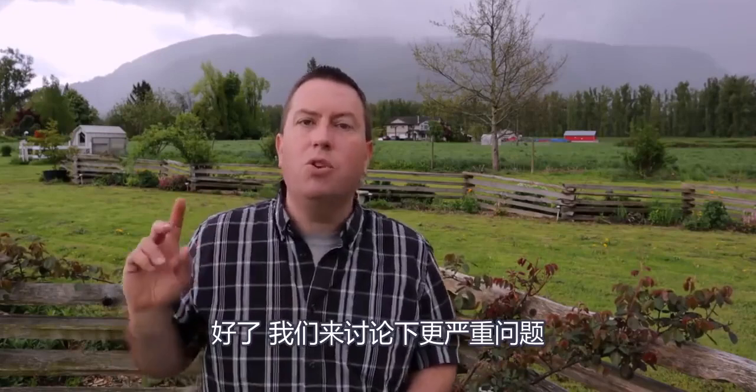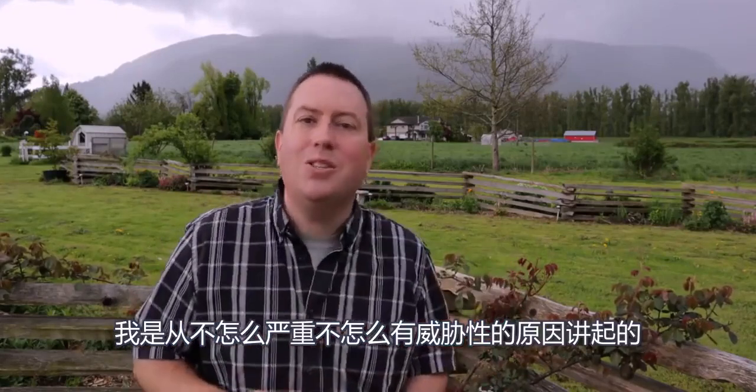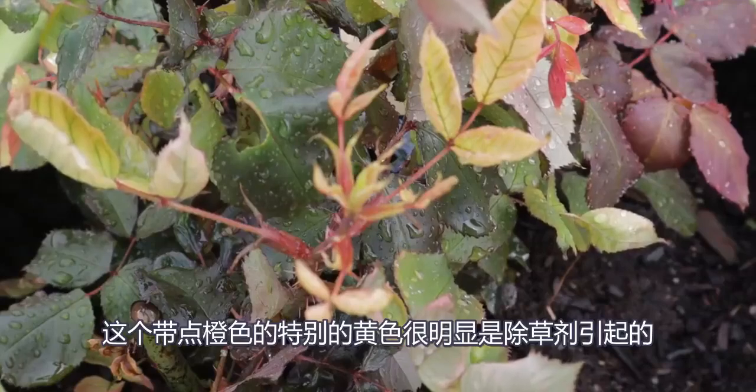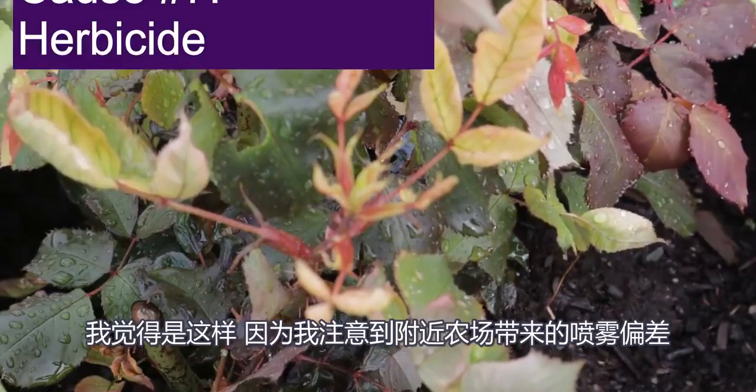All right, let's move on to a couple more serious problems. I've started with the less severe, the less threatening, and I have a couple here that are actually quite severe or threatening to your plant. This particular yellow here with a little bit of orange in the tone is pretty characteristic of spray damage by Roundup. And I think that's what's happened here.